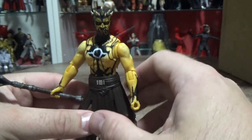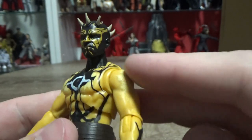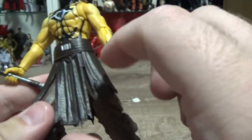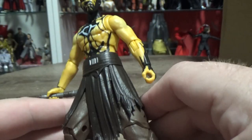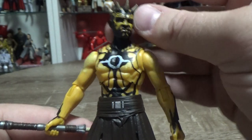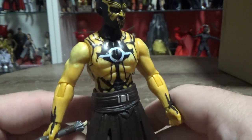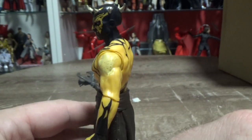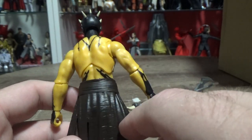Let's get him holding it and take a look. The paintwork is really good on this one — I'm digging it a lot. It is a new head on the Maul neck and torso, with the same legs as Darth Maul. That skirt thing — whatever you want to call it — and the belt are new, unless I've completely missed it. New modifications to another figure, and you can get something as awesome as this. I really like the black markings; he's got white paint across there and almost some yellow shading on the shoulders around the chest to show a little bit of definition and skin tone. Not a lot of markings on the back, but that's fine.